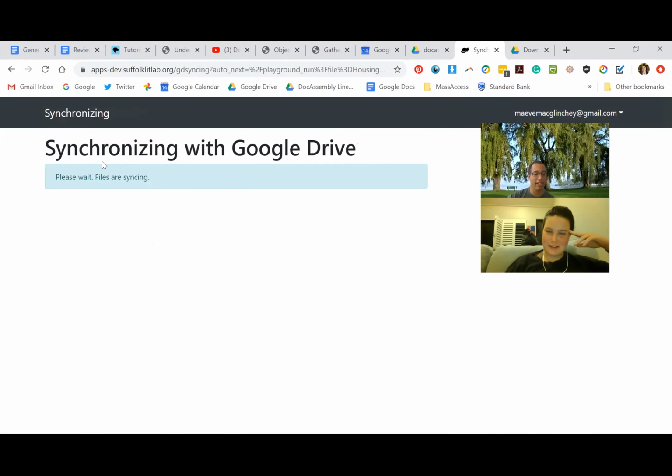You can click the sync or the run. Either one's fine. The sync button is basically the equivalent of the run button. The sync button will copy things back and forth, and sync and run. Sorry, I meant save and run. So there's a run button and then there's a save and run button. So there's a sync button and there's a sync and run button.